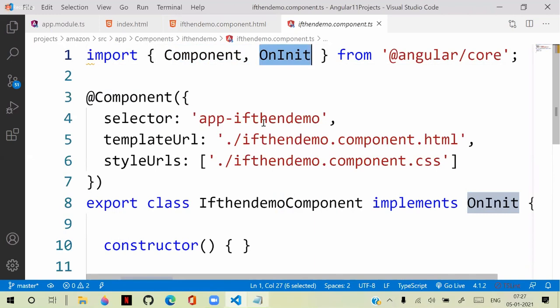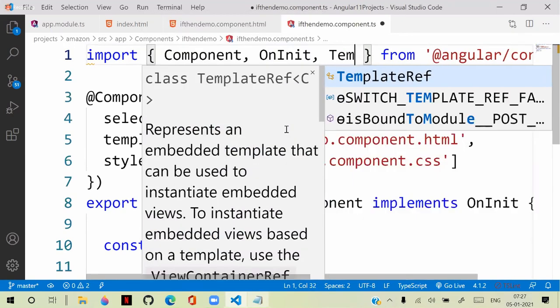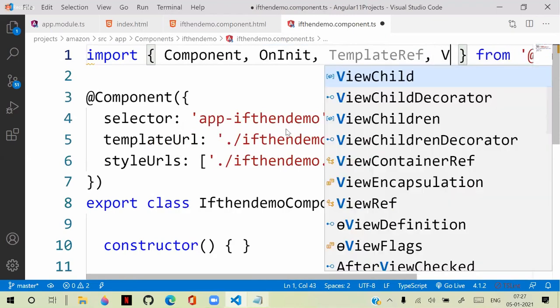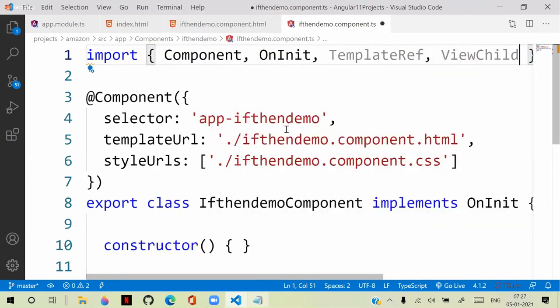The ViewChild can render the content only on change detection. Yesterday I showed you that. For that we need change detection, OnInit. We need a template reference, and we need a ViewChild. These are the options required.